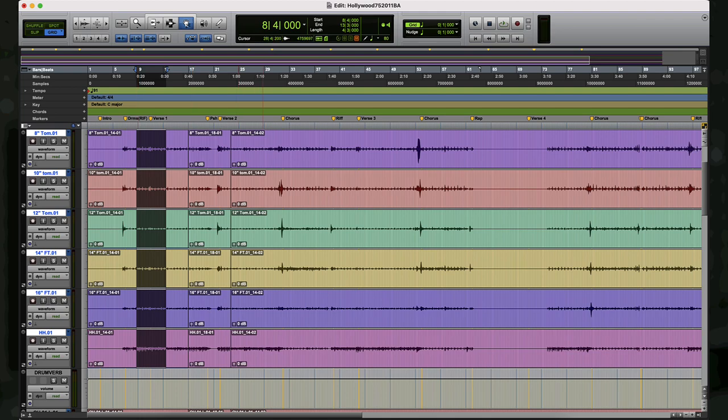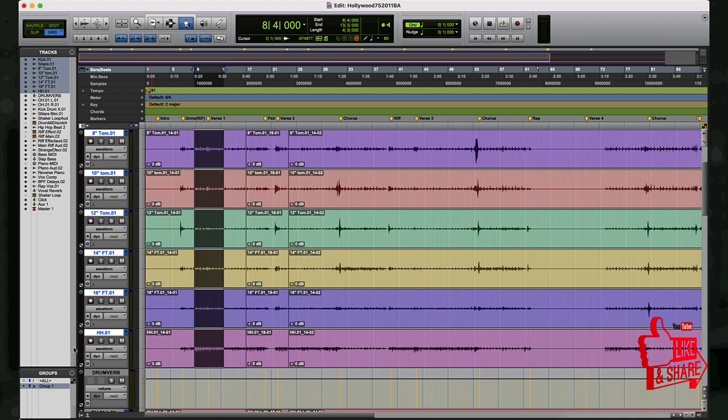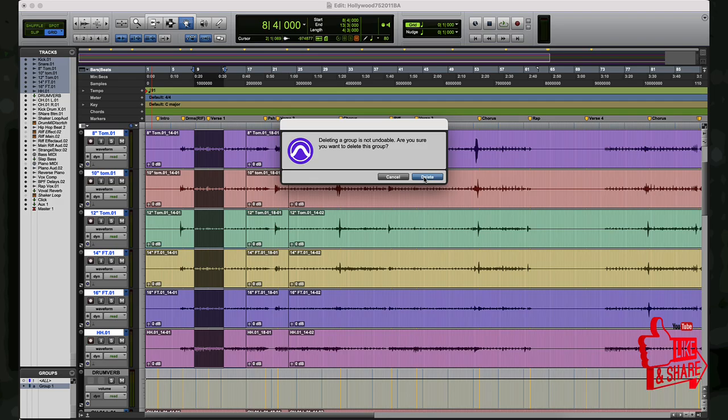So in this episode, we'll go through what groups are, how to create groups, how we can modify groups. We're going to be linking a couple of parameters, sends obviously being the predominant one, and we're going to possibly look at a couple of shortcuts for bossing groups as well. So you might have noticed earlier on I linked a couple of tracks very quickly. So we're just going to talk about how we can link groups.